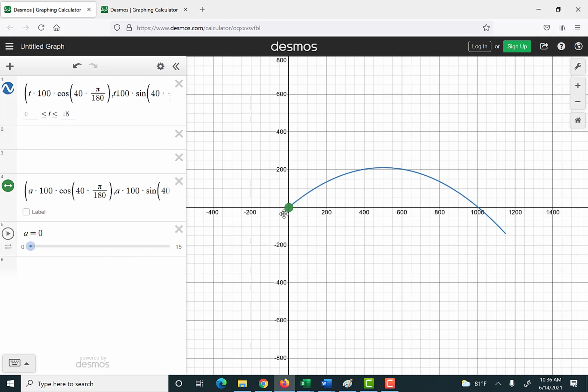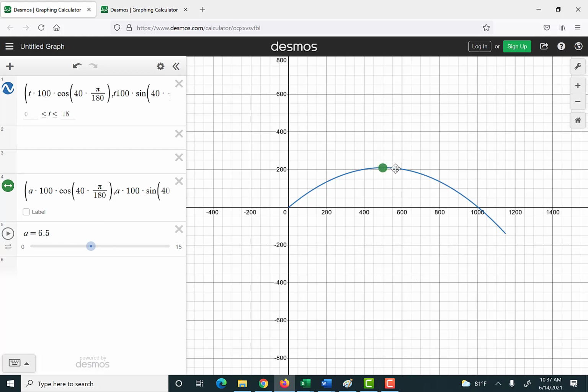And that makes sense, right? When the rocket is starting, when time is 0, when A is 0, my little parameter for time here, the rocket is at the ground. And then it launches and up in the air it goes to a maximum height. Notice that the horizontal axis is the horizontal distance, and this vertical axis is the vertical distance. Time, where is time? Time is over here, it's my little parameter. So according to this model, the maximum height of approximately 200 and something is achieved when time is 6.5.